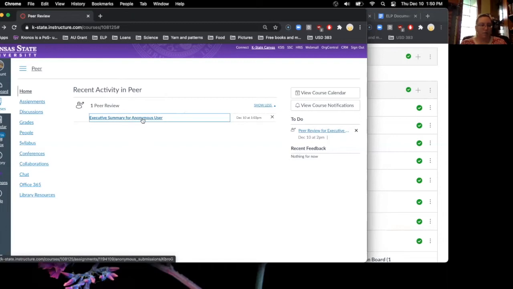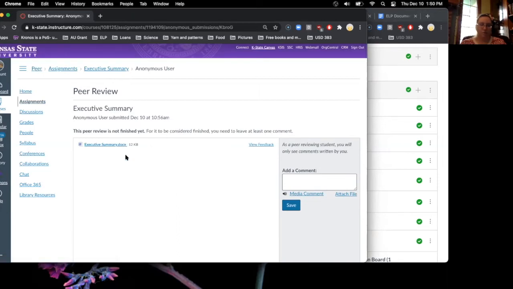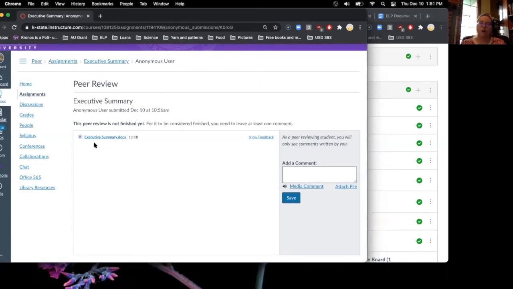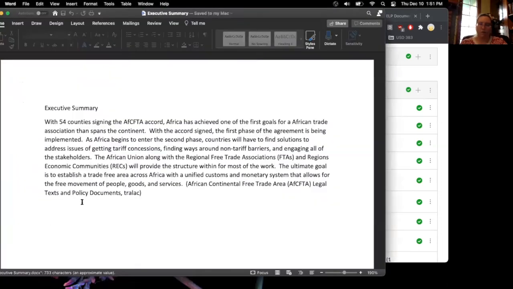The next thing that we're going to do is to click on the document. And if the person submitted a document, like a Word document, it's going to show up like this. If you submitted the assignment as a text, just pasted the text into the file, then it's going to instead just show up here all in this one box. The next step is to click on this document name to download the file. And we're going to open the document.